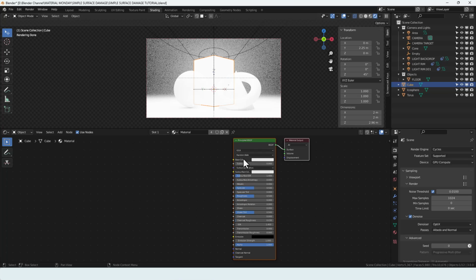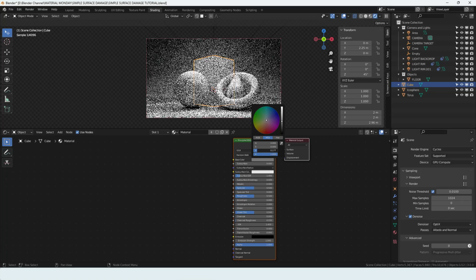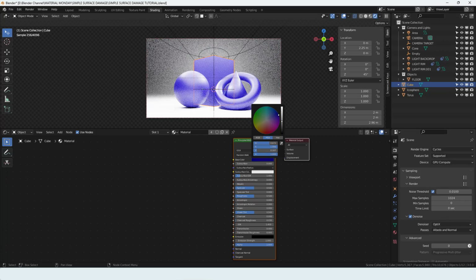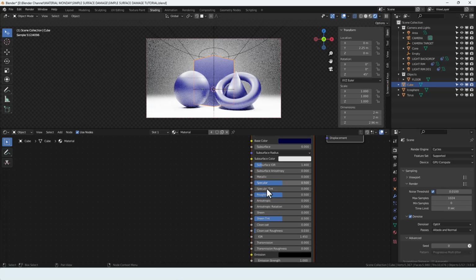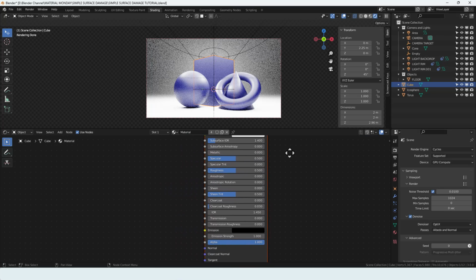I've already got a principled BSDF shader, and I'm going to set the base color to a deep, let's go for blue this time. Now these changes aren't necessary for the actual damage. I'm just setting up a basic thing that we can add the damage to.